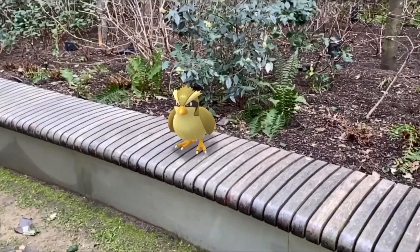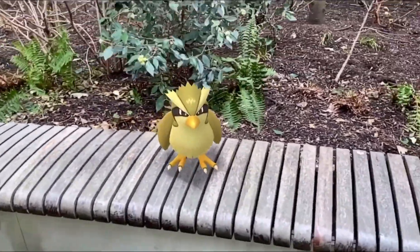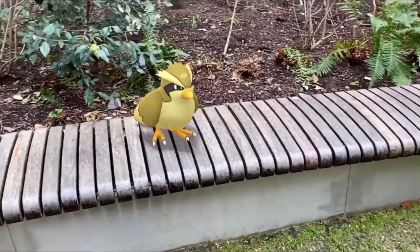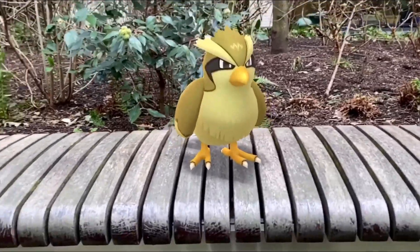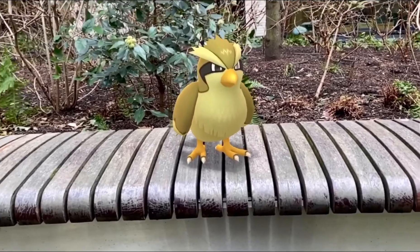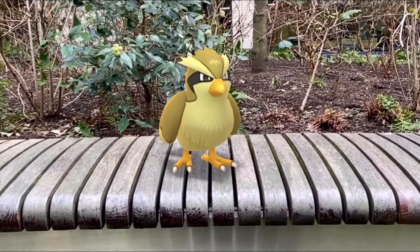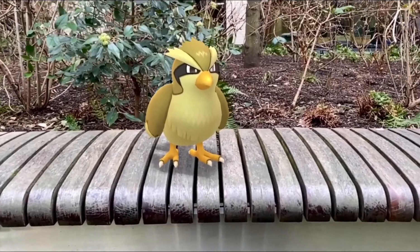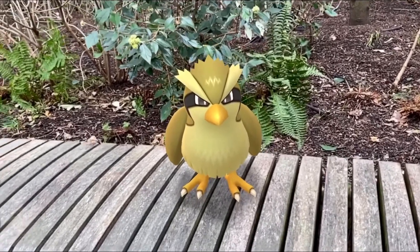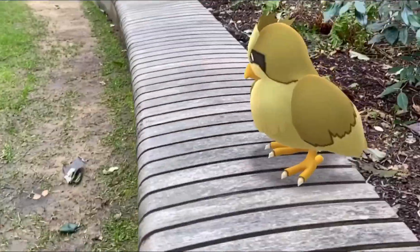Okay trainers, we are back and we are now taking a look at the shiny form of Pidgey. The last one was a male and this is a female Pidgey. From the get-go there are a few differences — the beak, for example, is a light orange. The beak and the legs are about the same, so the colors are altered. It's not very radical but it is noticeable. The lighter brown is a tiny bit darker and the cream color is a tiny bit darker. You also have the little thunderbolt zigzag lines that are a lighter color, including between its eyebrows.